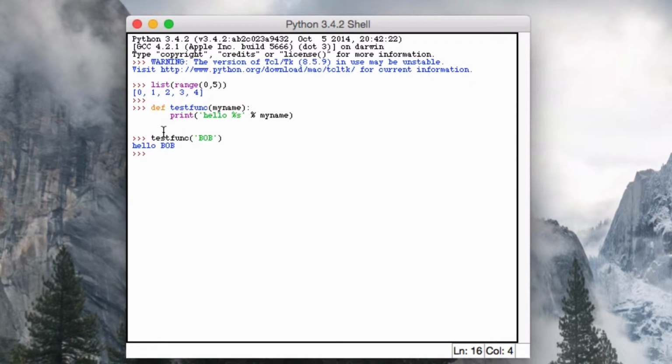Or you can also create some variables for the first and last name and call the function with them.